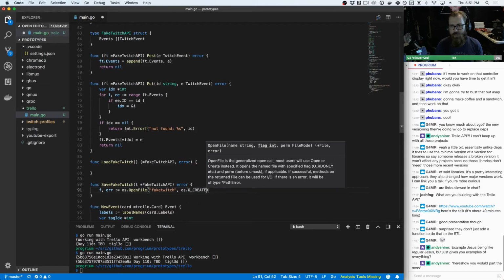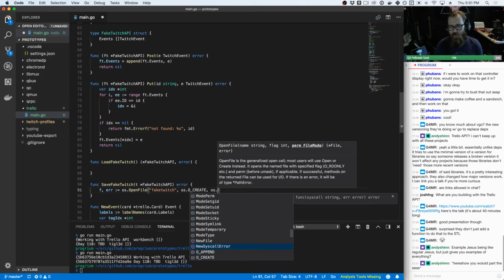Create. Is there a file mode constant? Mode. Oh, look at these.